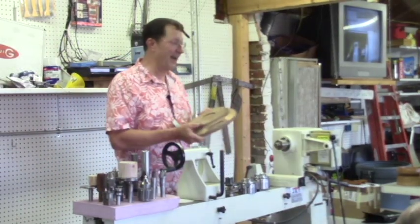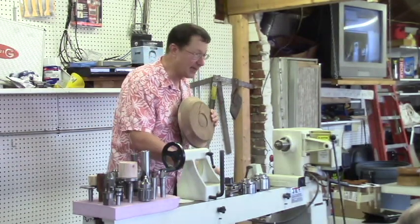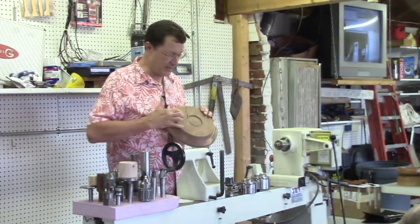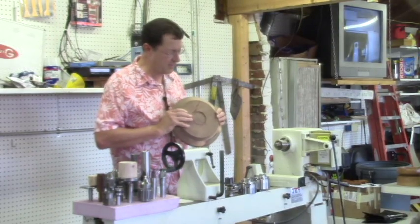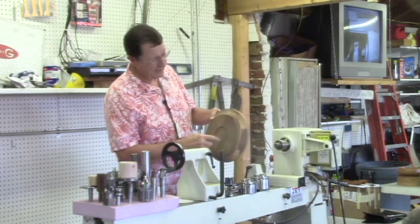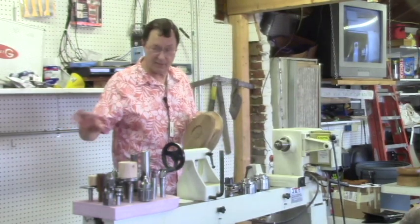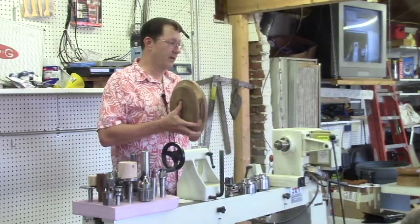Anyway, I was going to take my big old fat bowl and make it into a skinny bowl, but I was using a lesser chuck. I started to cut out the recess on it, and this will lead to another part of the demonstration later. But what I lacked was a good way to hang onto the face of this bowl.